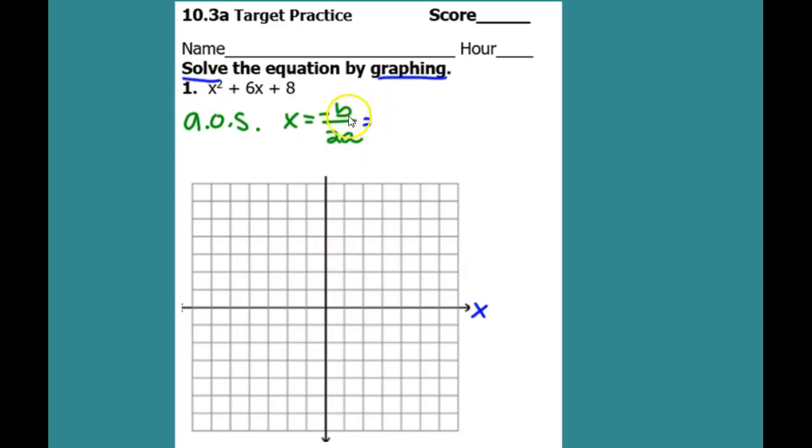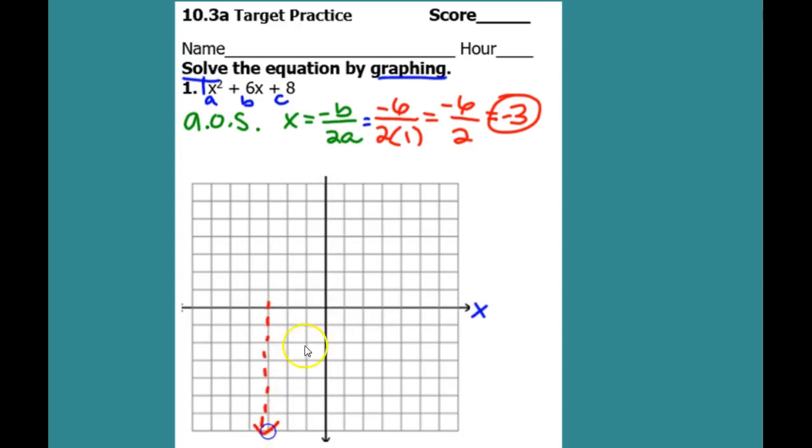Otherwise, we're going to plug in negative b over 2a. Reminder, a is our number that's in front, that would just be a 1. B is in the middle, that's 6, and c is that positive 8. If any of these were negative, that negative would go with it. So we have a negative b, and b is 6, over 2 times a, and a is just 1. So this is 2 times 1, which is just 2. 6 divided by 2 is 3. So on our x-axis, negative 3 is our axis of symmetry. So that's where our graph is symmetrical. It's going to fold in half on that line.